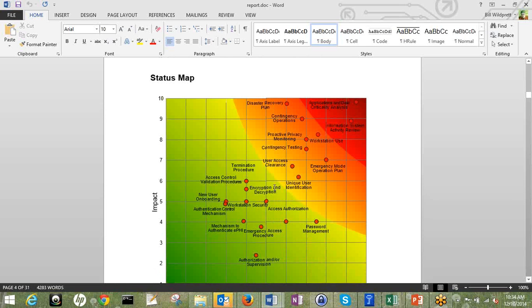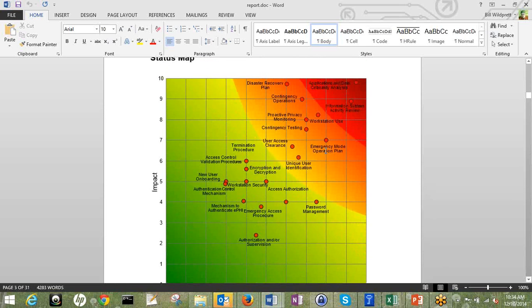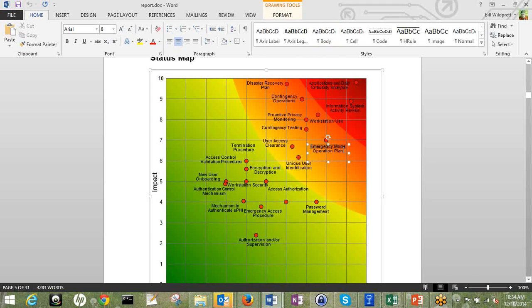Here's my status map. If I take each one of these things, because it's a little text box, I can change the font. I can do all the things that I need on this graphic to make it as legible as possible, or to show or highlight things. If I want to bold certain ones, or find another way to call them out, or move the text around, you want to make the plot as easy to understand as possible, particularly when you have risks that are very close to each other numerically, because then it can be a little hard.